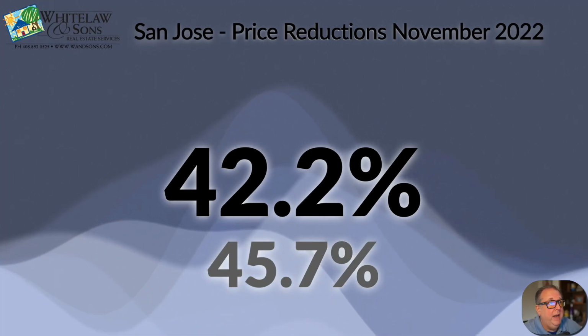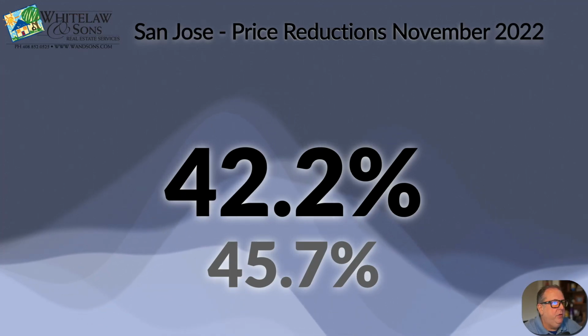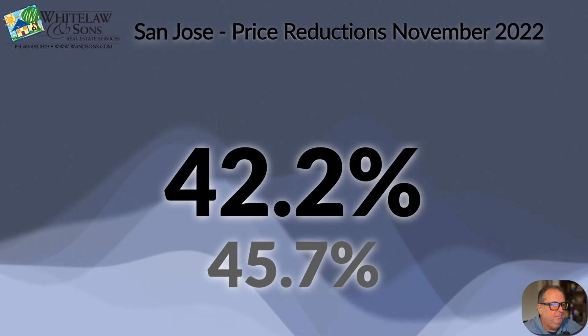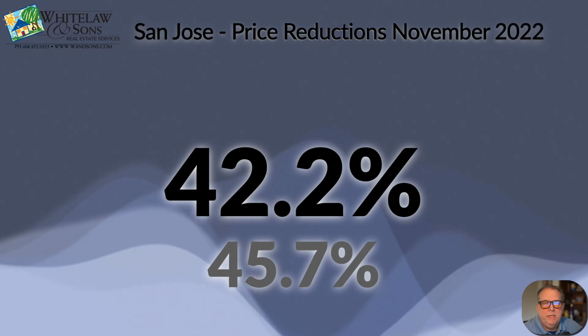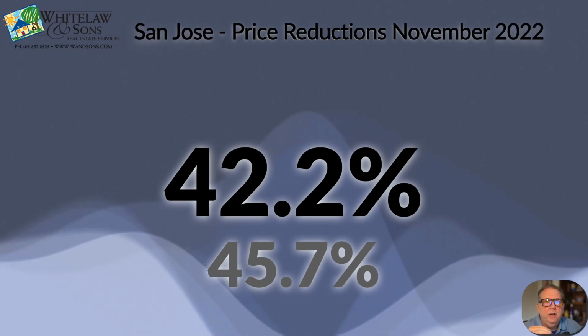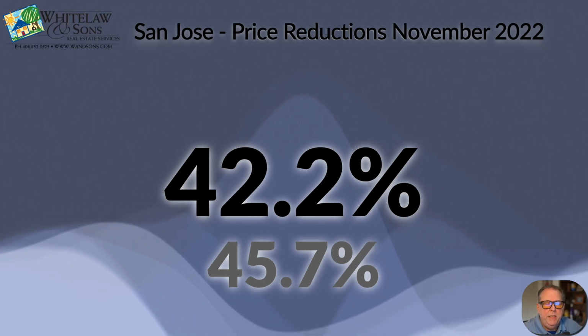There's one home here that had nearly a $1 million price reduction after it had been on the market for 205 days. Which was late in the process. Now, the reason why I'm harping on this a little bit is if you're a seller and you're in this mode, you're going to find yourself chasing a dropping price. Prices are dropping each month.